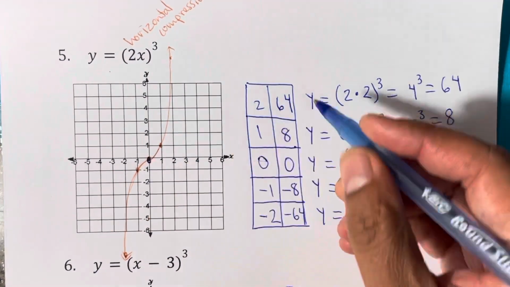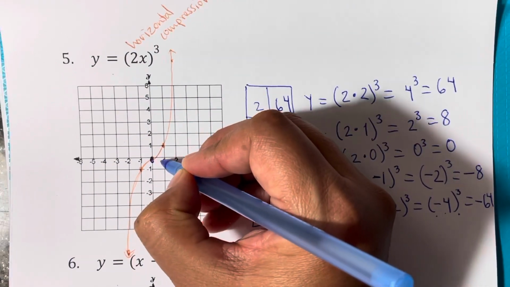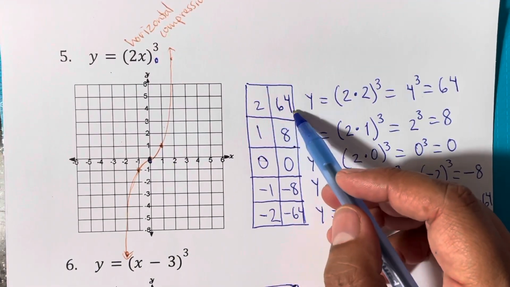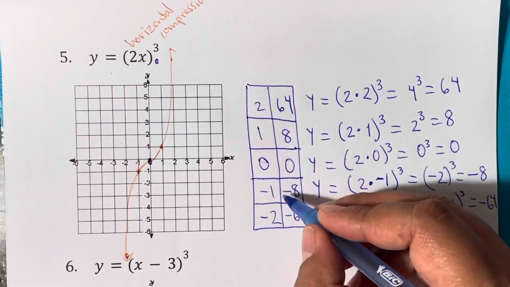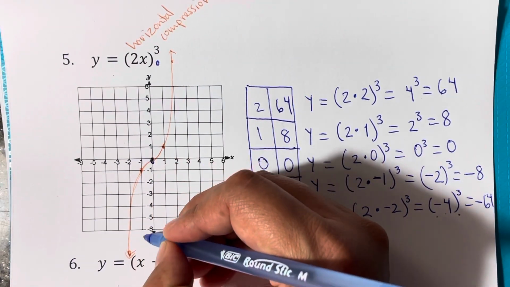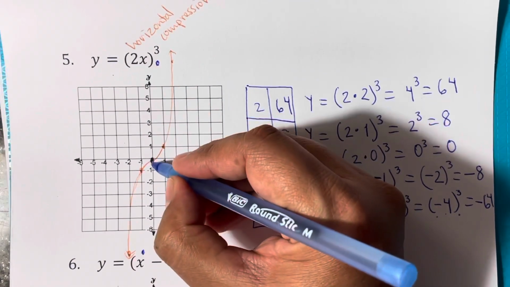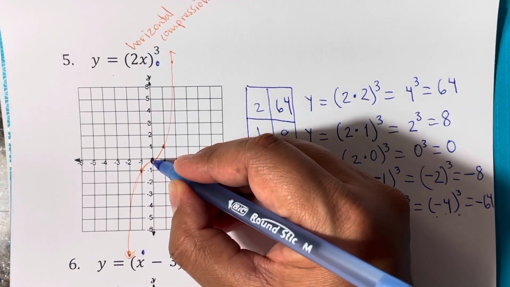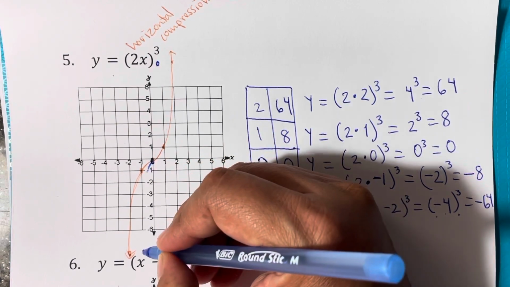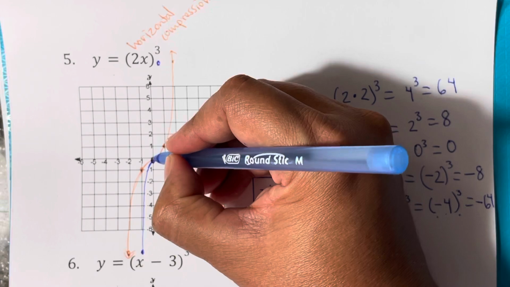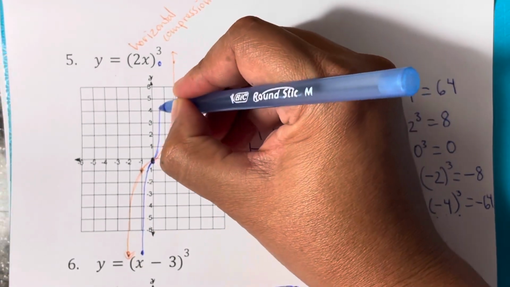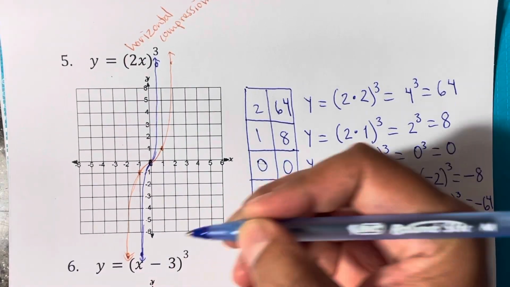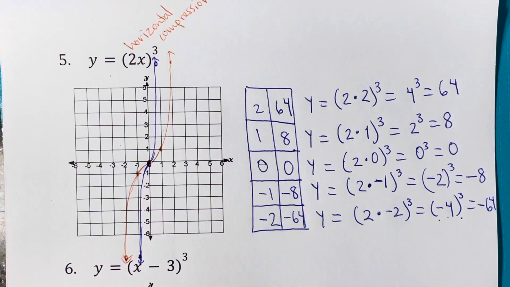It's right there. 1, 8. Look how close that is. 1, 8 gets here. And then we can't even graph 64 because it's so far away. Same thing, -1, -8 is right here. And so this right here, oh, wow, right there. Super compressed. So we're only able to graph 3 points.